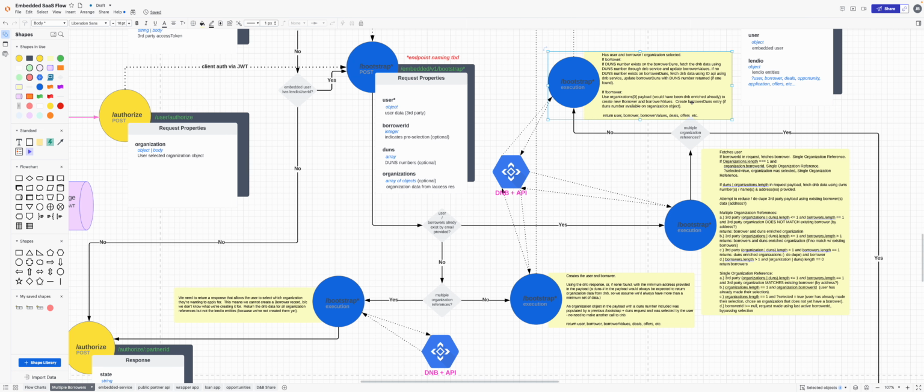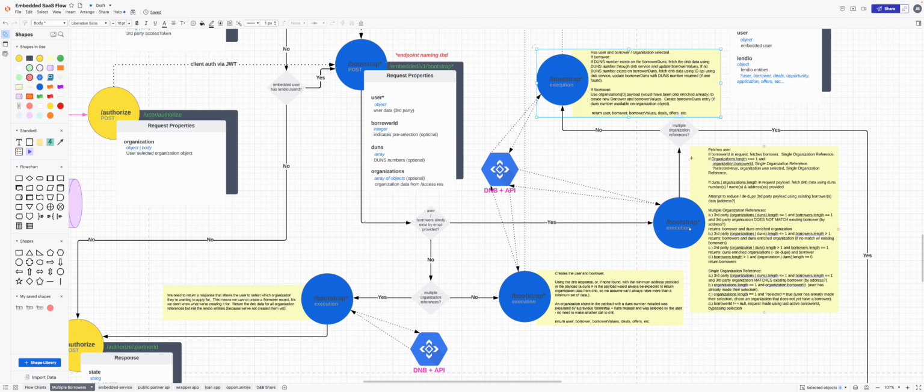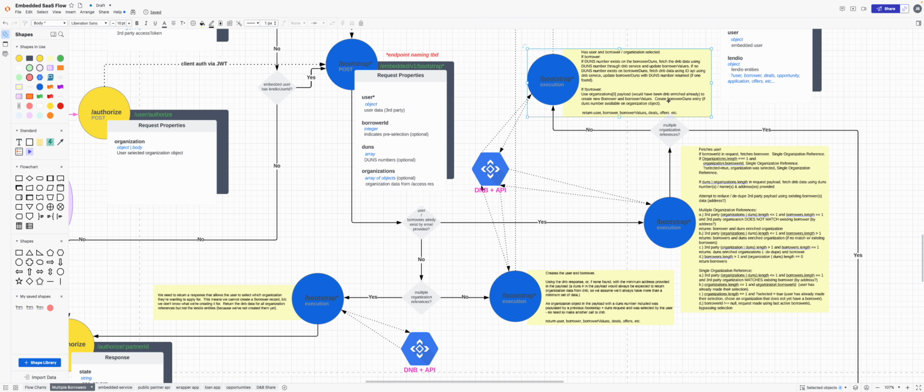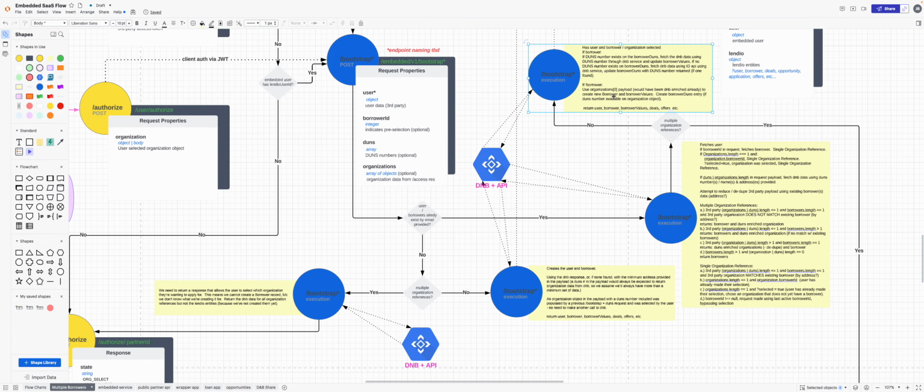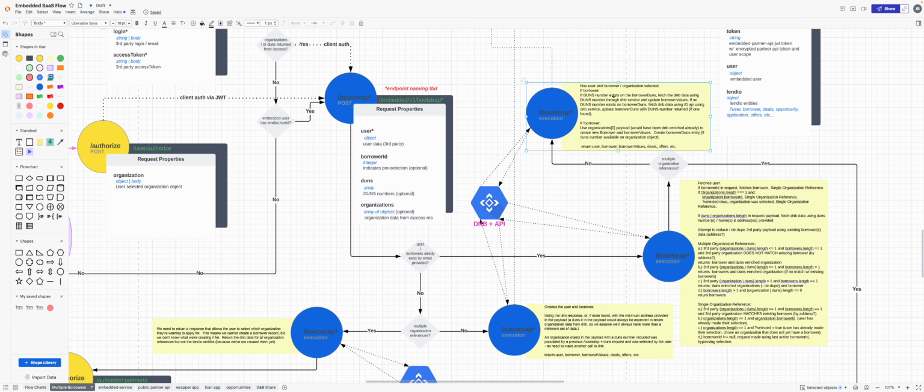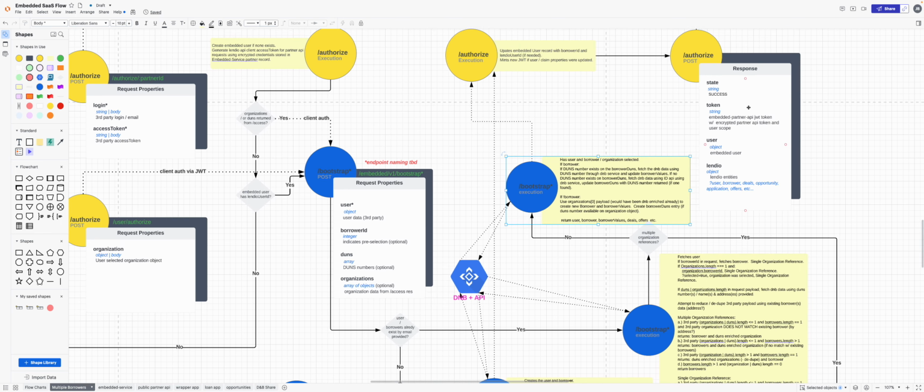So we can also, if there was a DUNS response when we originally tried to enrich this organization object, go ahead and create that borrower DUNS entry for this borrower now. And we'll return the user, the borrower values, deals, offers, everything else that we may need on the front end.